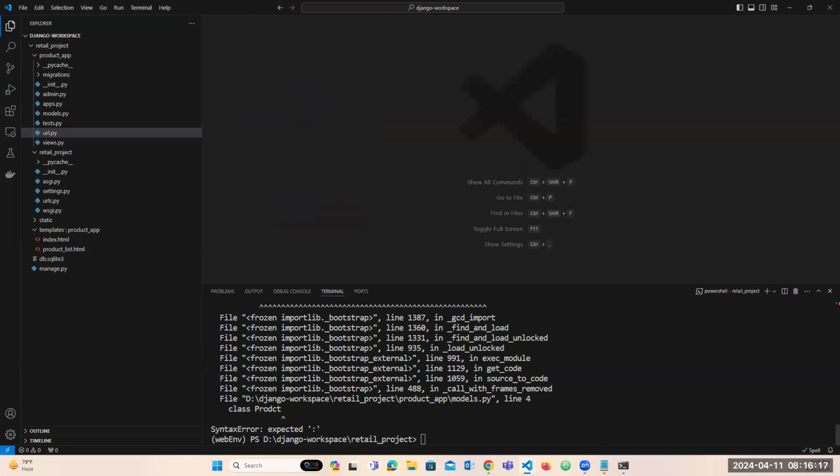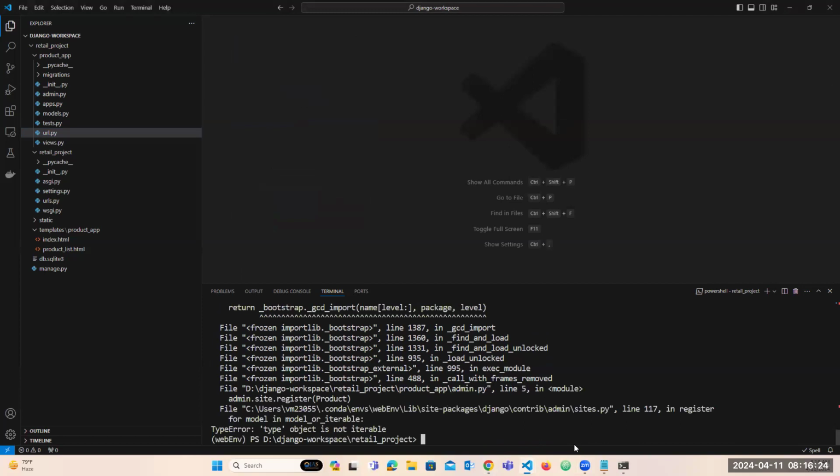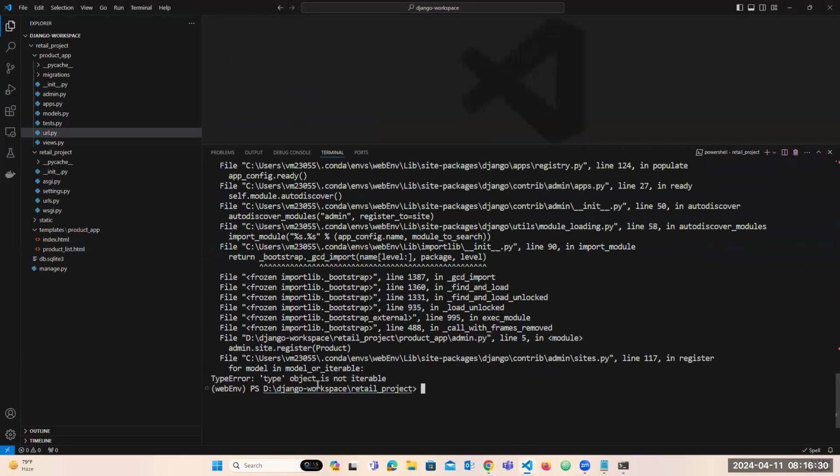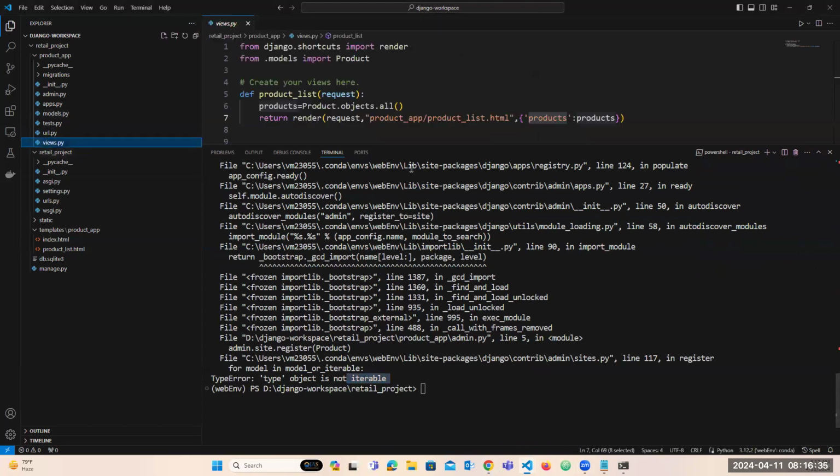Then we need to run the migration. So first use the migration command. There is a problem: it's saying type object is not iterable. What is that? Go to views.